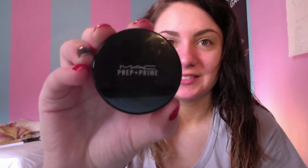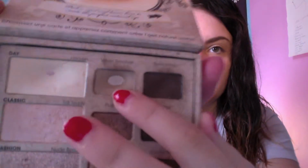And now I'm going to be using my MAC Prep and Prime. I'm just going to use my eye primer in the color medium. I'm going to put that on all over my eye with a little brush, and I'm going to just blend that in there too. So just putting this all over my lid and kind of the outsides of my eye. I get really red there for some strange reason, and a little bit under my eye too as well, just so everything's on an even surface.